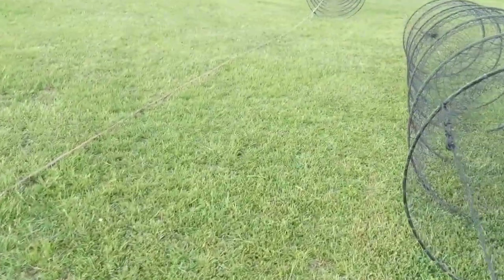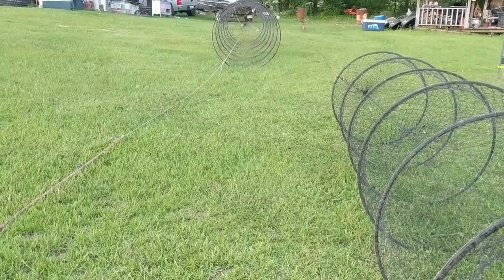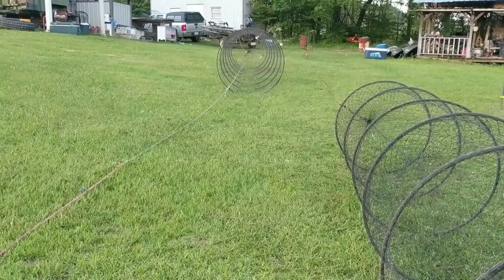So what I would always do is just pull a little bit of slack back up and come over to the side somewhere and just tie it to a limb over here to the side of where this net was actually sitting, because the current's going to hold it open for you. And that's it on the midwater column.